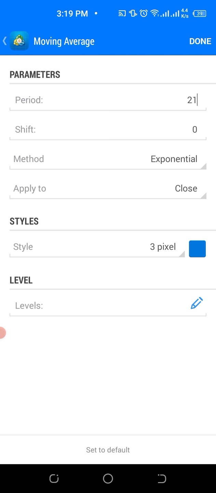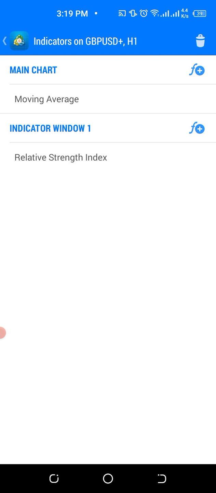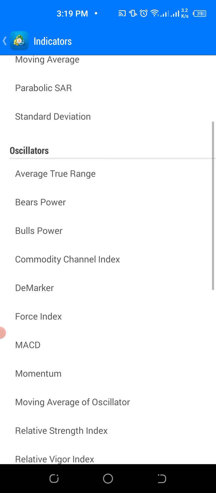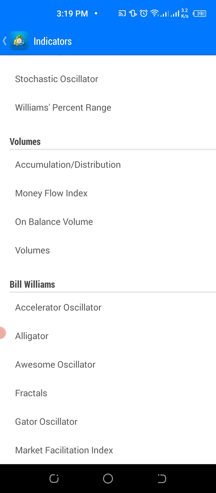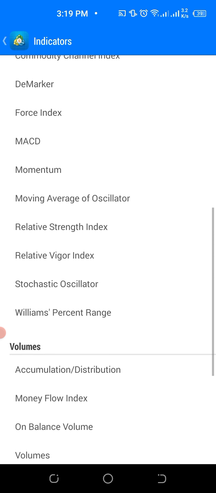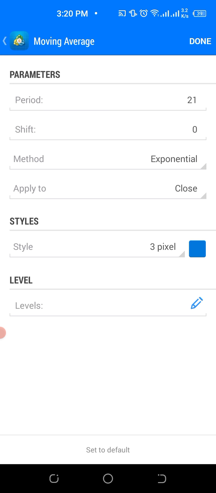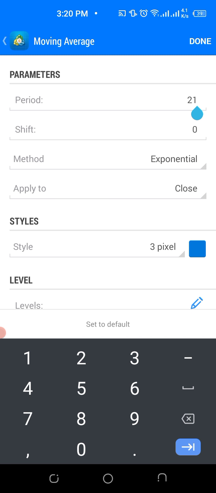Come back to F. You will see main charts. Under main chart, you now have moving average. But if you look at that main chart towards the left or towards the right, you're going to see F plus. Main charts, then F plus. Are you seeing it? Click on that F plus to add another moving average different from the one you've added before. So look for moving average. Moving average should be the first or second thing there. Pick it. So click on moving average again.